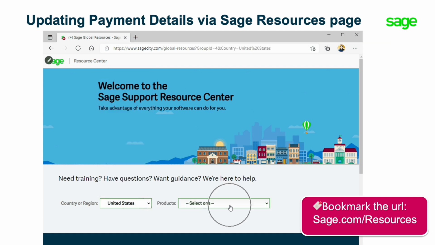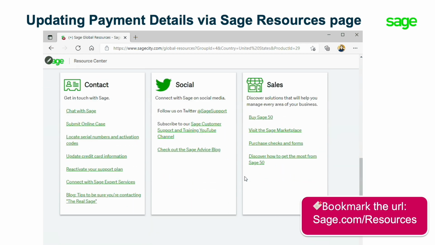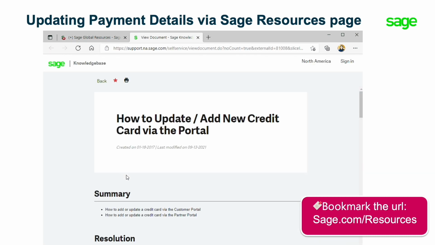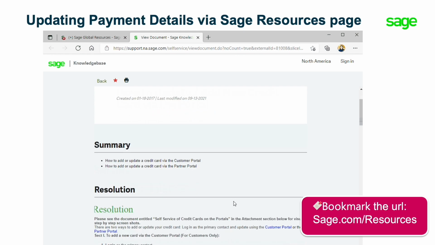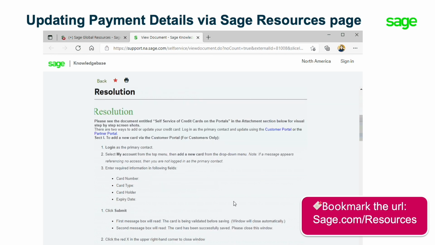Select your region and product, then scroll down to the contact box and click on Update Credit Card Information. You will be redirected to a Sage knowledge base article with instructions and a link to the customer portal where you can log in and view your account payment details.